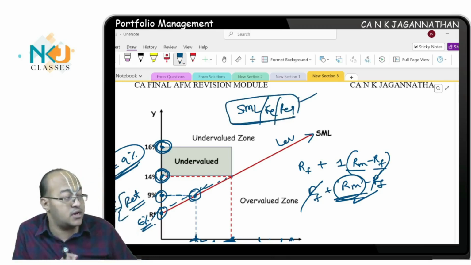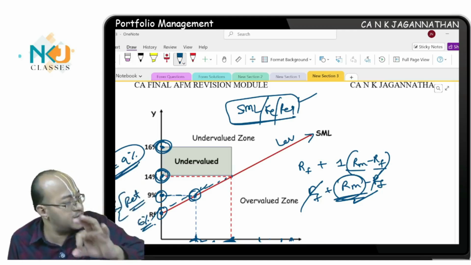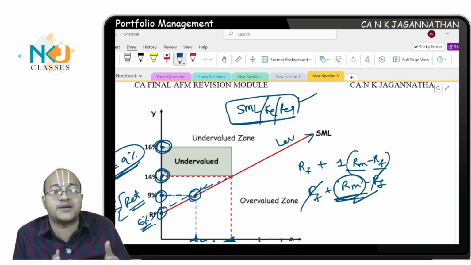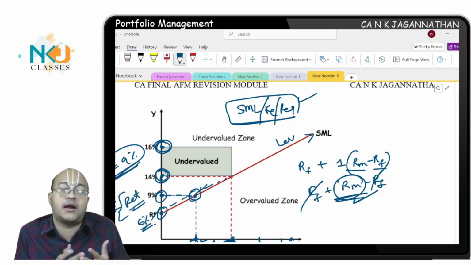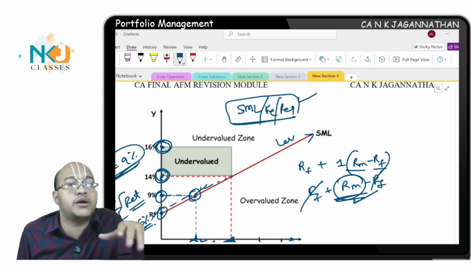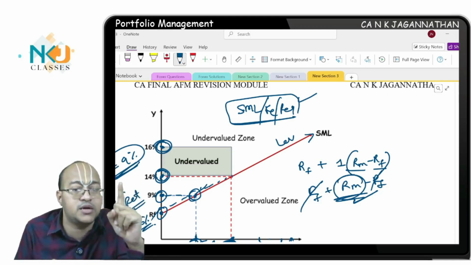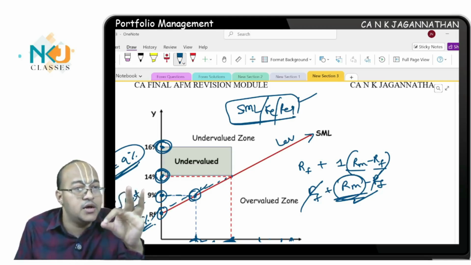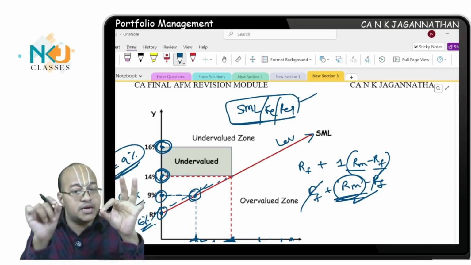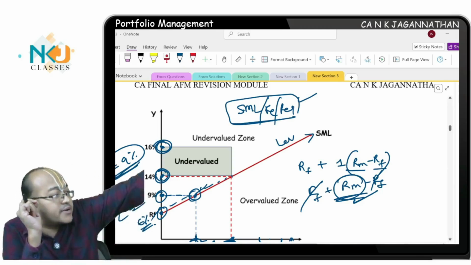Why am I stressing this? In the institute module, there are a few questions which interchangeably use expected return and required return, which is not correct. How can expected return, a mean return, and KE be the same? It will never be the same. Few people are also saying that expected return is the discount rate. Never. Expected return is not the discount rate. The definition of value of an asset is nothing but the present value of the future cash flows discounted at the required rate of return of the investor and not the expected rate of return of the security.